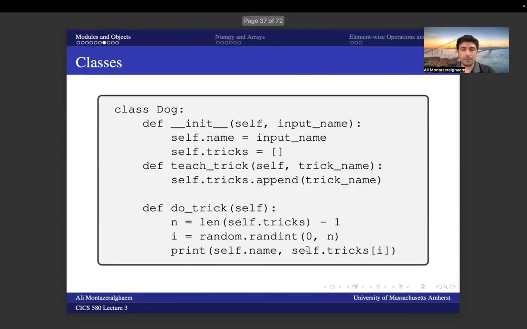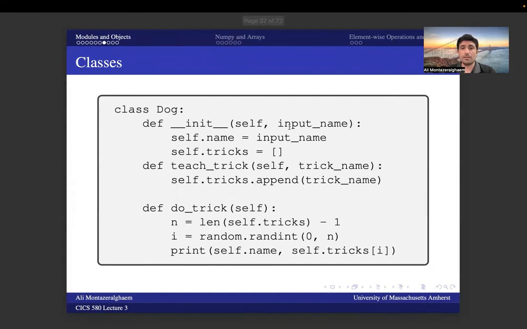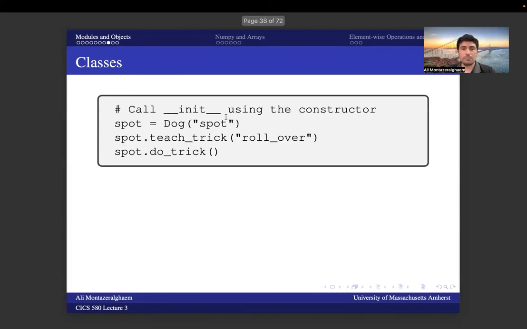So yeah, after defining the class, we want to get an instance of this class. How can we do that? There is a comment, and then you can just write the name of the class and pass the arguments or parameters that we defined in the constructor. So here we have input name. We want to mention the name of the dog, which is Spot, and then construct the instance of the dog class, which is Spot.